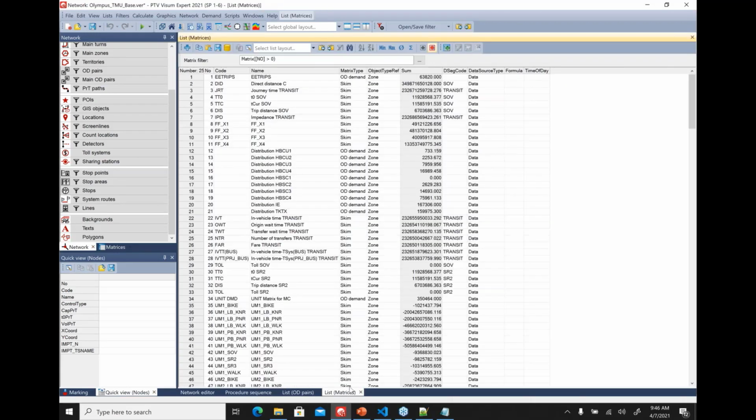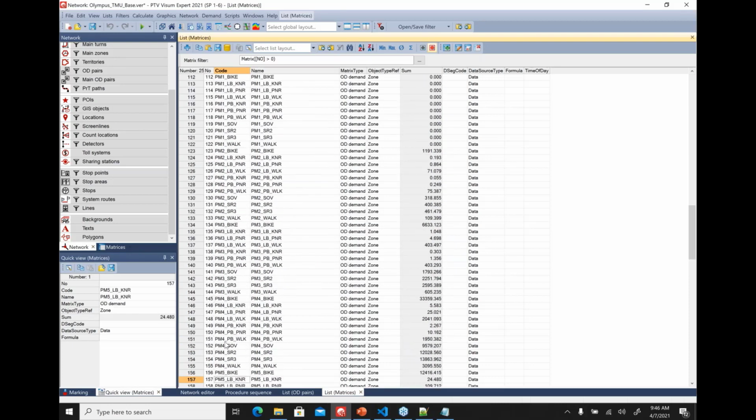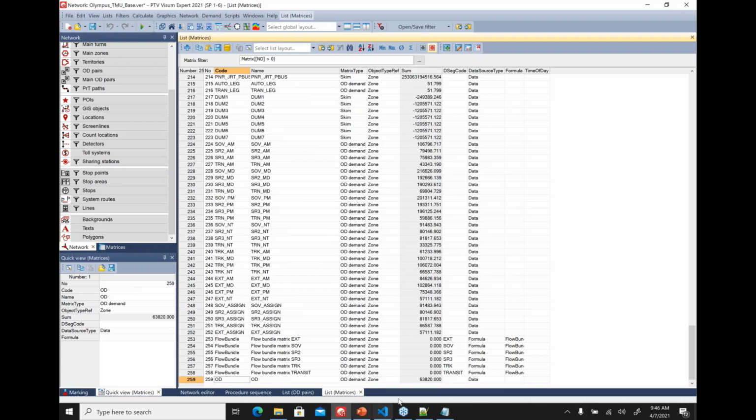And then you can have a look over here that the matrix data gets imported in all the way at the end. So this creates a new OD matrix with a new key, and you can then have a look at this data with the usual matrix editor.